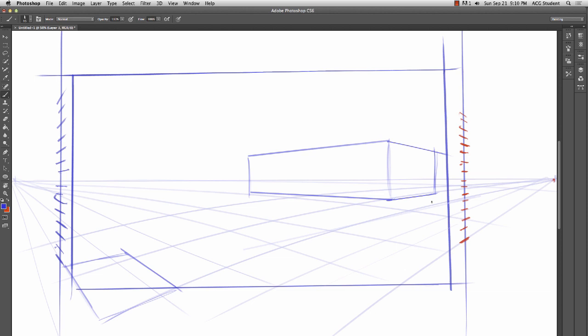Let me just real quick sketch in a little bit of the ground plane because that's just the way I like to work. It helps me think about how my shapes are existing, what is in front or behind another shape, and I find this a really valuable way to get drawings to be very accurate very quickly. So there's my warehouse. And I thought about having a neighborhood of other houses around it, okay? So if that's my warehouse, that's got to be pretty good in scale, and so I might have some buildings or lighthouses around it.